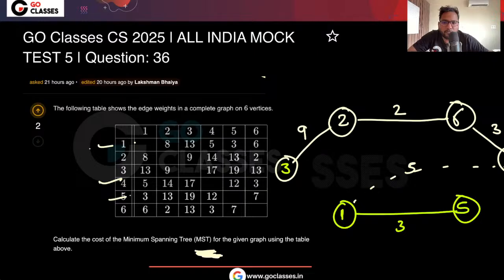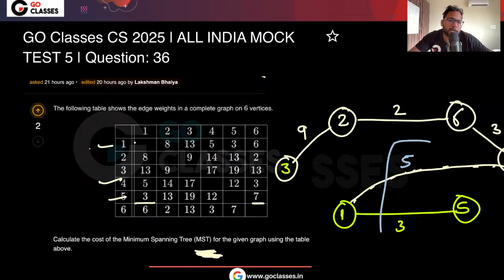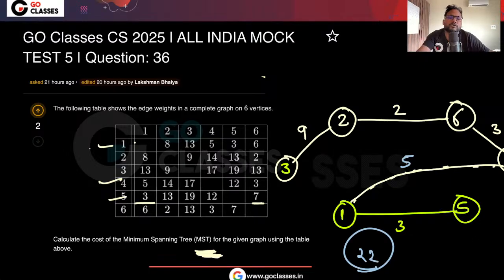What about the minimum of 5? 5 is connected to 1, that is okay. 2, okay. 5 is connected to 6 with 7. So obviously I will be taking this. You can use some mix of intuition and all, right? This was an easy question, but an interesting one. If you check the total cost, it will be 8 and 2, 10, 10 plus 3, 13, 13 plus 9 will be 22, right? So 22 is the total cost.